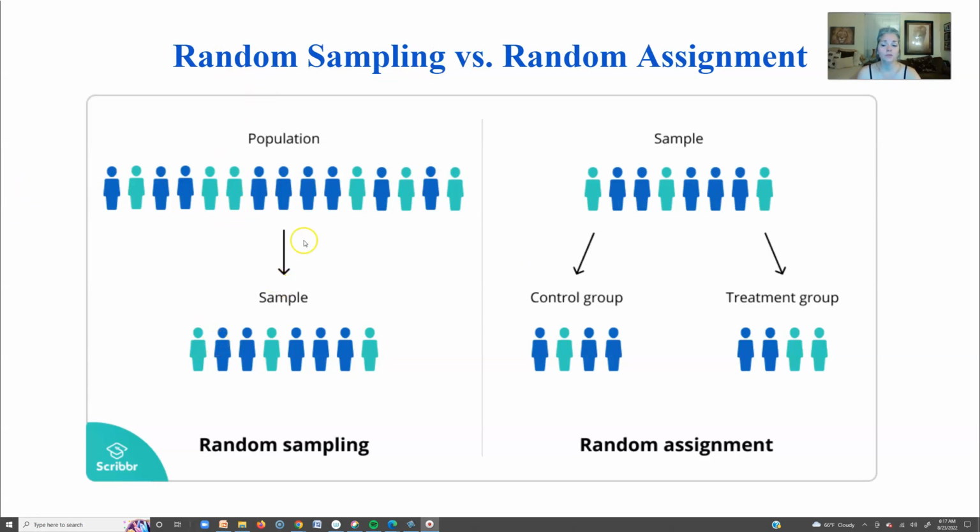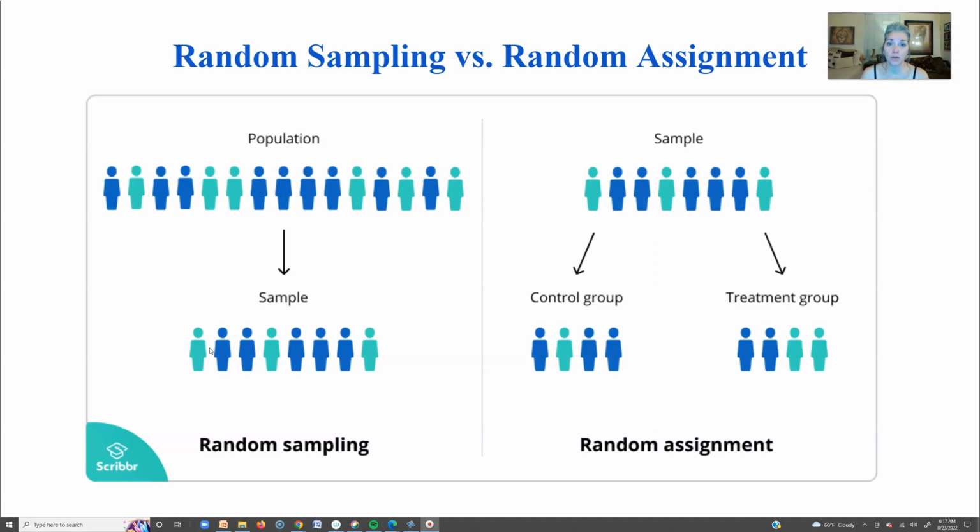Random sampling is when every potential person has an equal chance of being in my sample, an equal chance of being recruited, and it's completely random. There's not any particular bias or strategy for how I'm sampling. Random sampling allows the greatest opportunity for truly representative samples and for my conclusions to be most valid. And you'll learn all different types of random sampling and non-random sampling, probability and non-probability sampling.